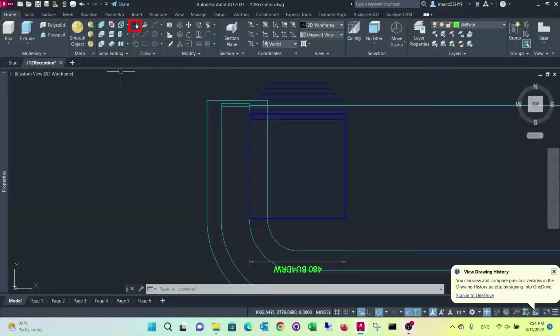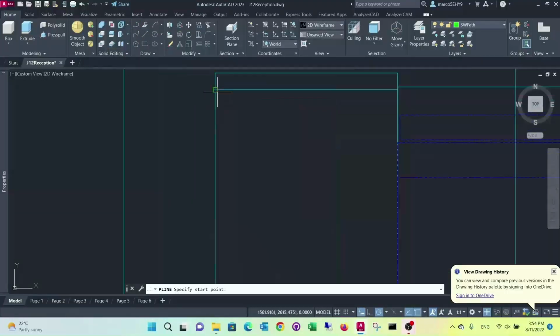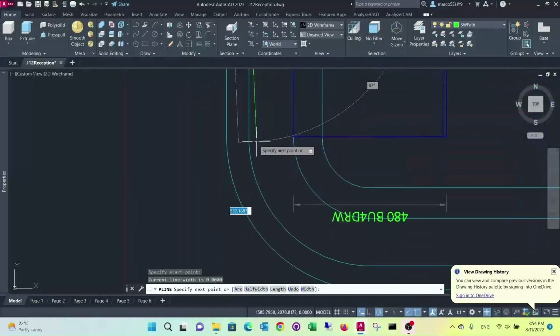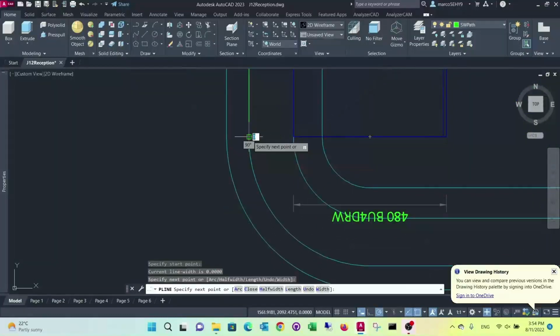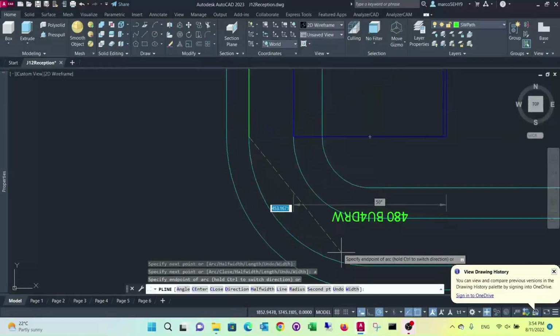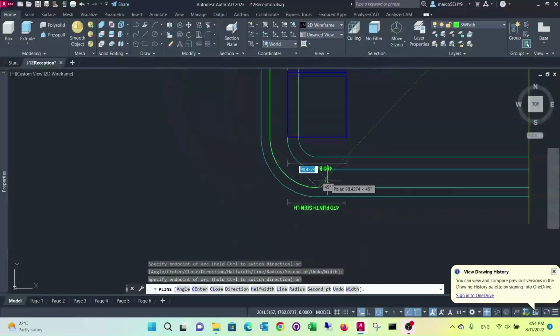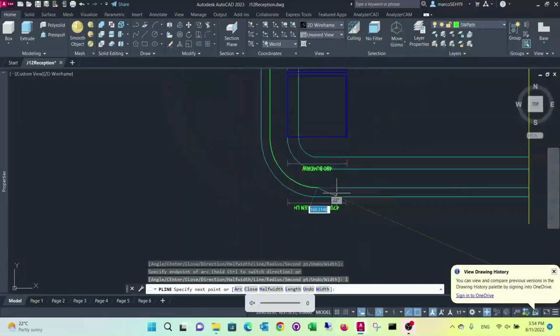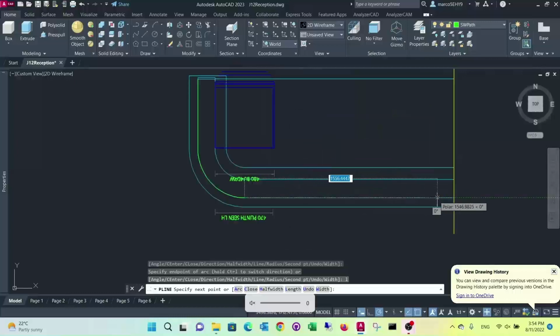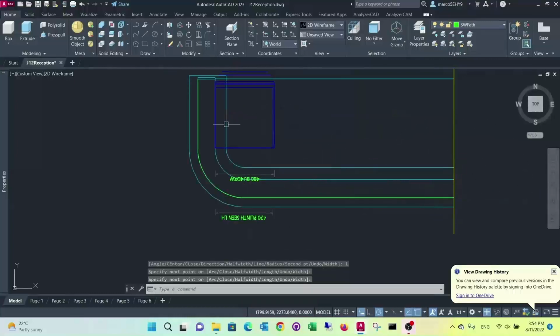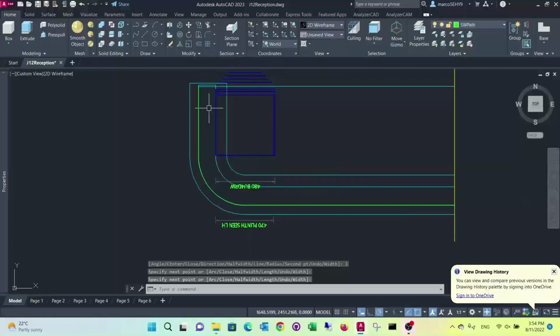Now we just use the standard polyline command. We start at this point here just behind the end capping. We draw a straight line until we meet the arc, then we change to the arc command. Go to the end of the arc. Then we go to a straight line command, continue through to the end of the line. That is our sweep path for the reception front.